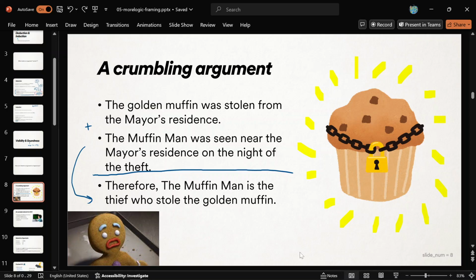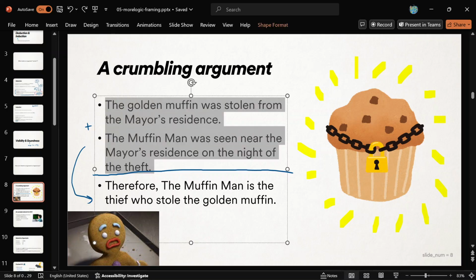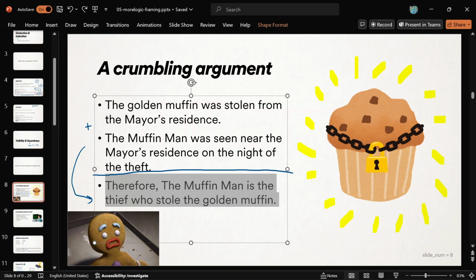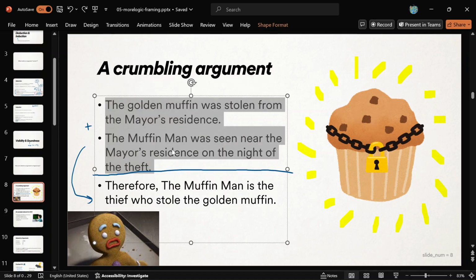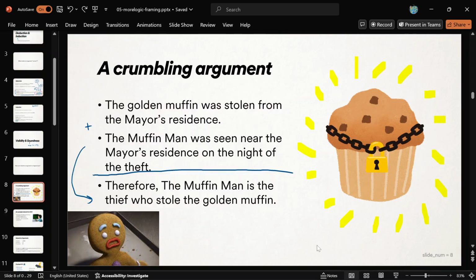So there's an issue here. These two ideas, sure they're true, but they don't give you this always. Thinking about the word always right now, kind of Kantian in this sense. Can you always conclude that the muffin man, based on these two ideas, was the thief for sure? Absolutely not. Maybe the real thief was better at hiding themselves and took off in a helicopter or something. I don't know. There's a lot of holes in this story, and this is circumstantial evidence, so it's not good that the cops locked away the muffin man. It's not a correct way to conclude that he was the thief.